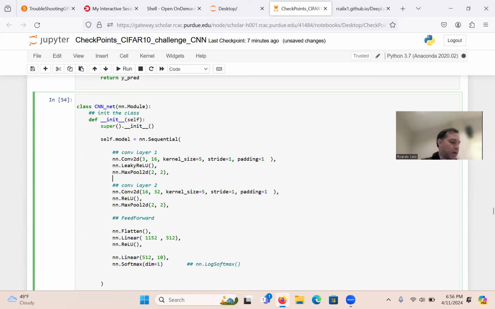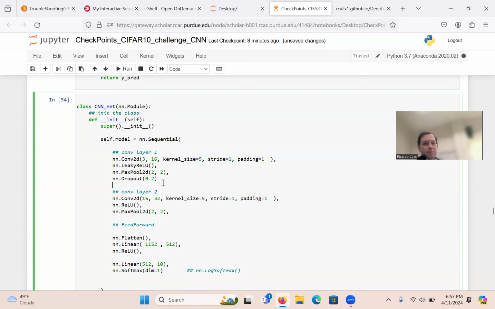So I'm going to do nn.Dropout, and I'm going to drop with a rate of 0.2, 20%. You don't want to drop all the connections, so it's about 20%. But you don't specify anything else. Okay, great. I'm adding a comma there. And I'm going to repeat that technique here as well, leaky ReLU.